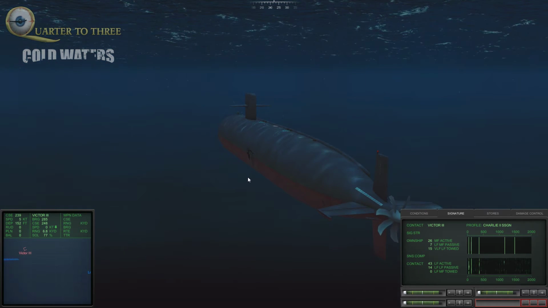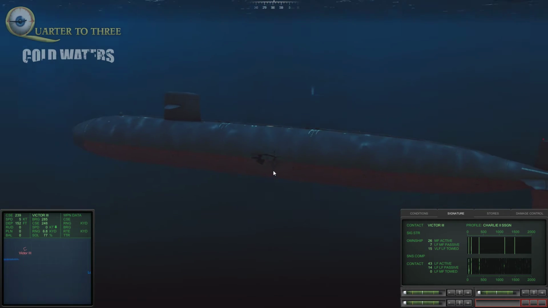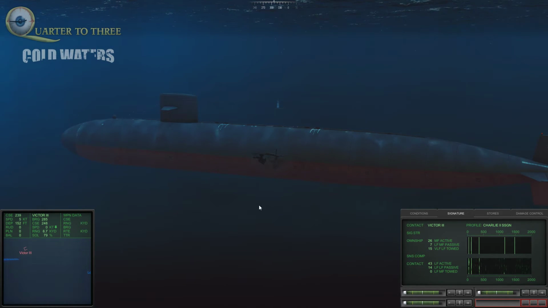So he's super deep going in the other direction. I just assume let him go. Really, I want to go off and hunt... Haha. Sunken submarine. I want to go off and hunt tankers. You know what? Fine. We're turning around. We're going to let him go.